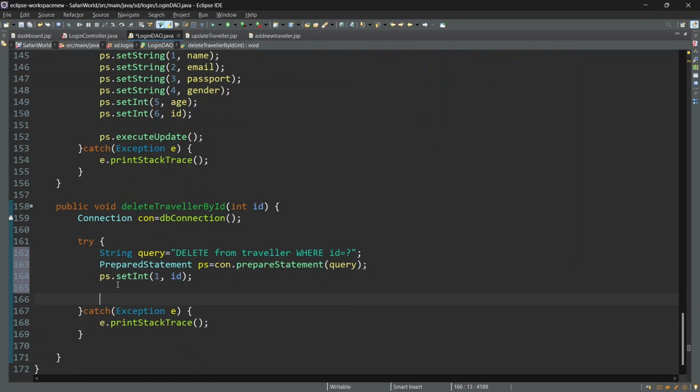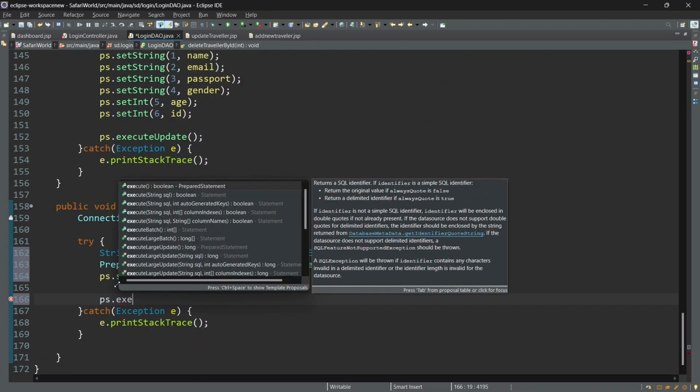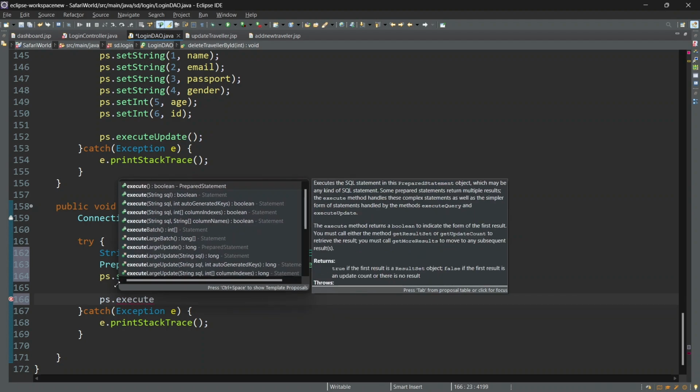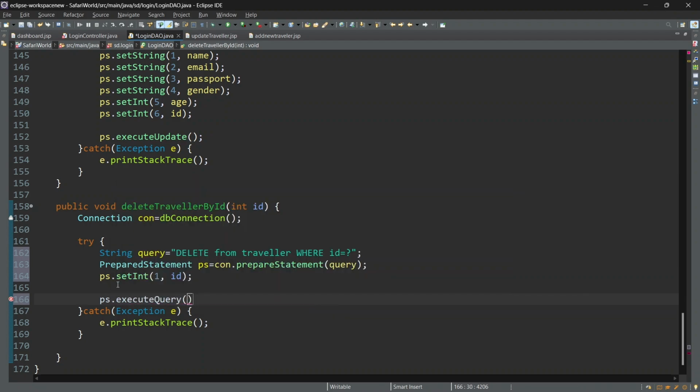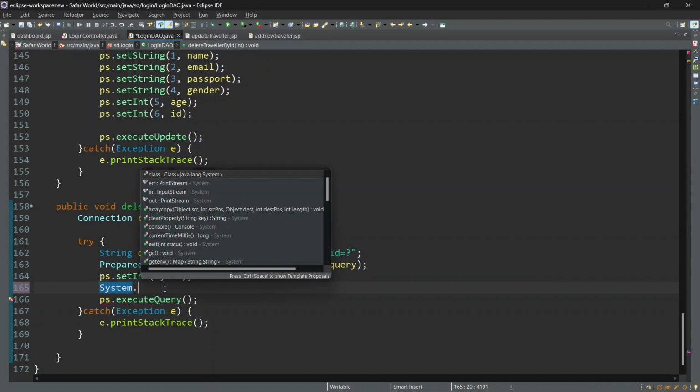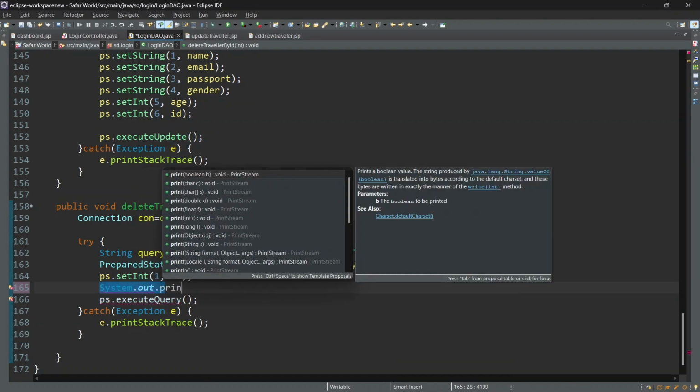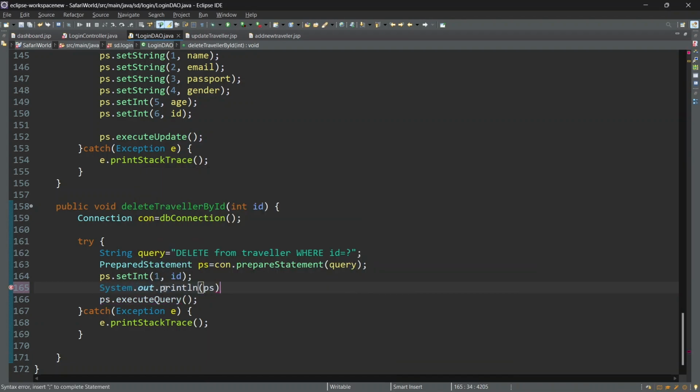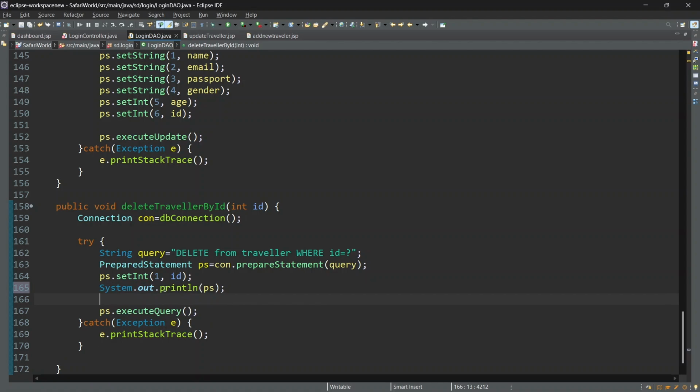For that I am going to call ps.executeQuery. Right, so we have successfully executed this query. We can output this prepared statement also, System.out.println prepared statement. That means the delete query.